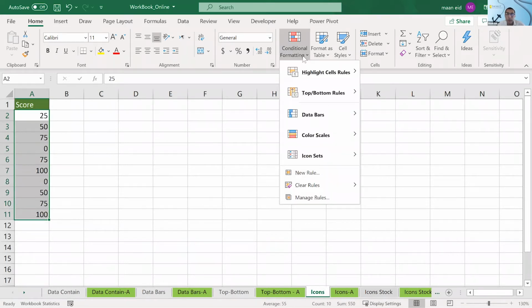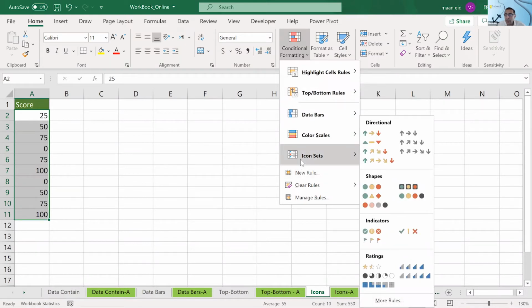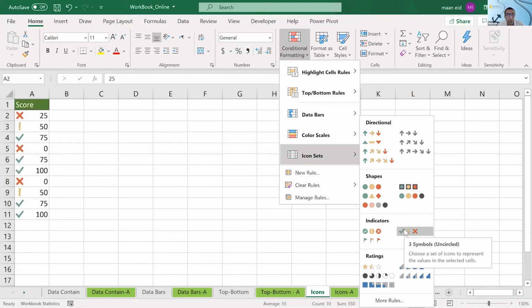Here's conditional formatting. By the way, I have the icon sets here. Here are the icons. Now you see these icons. If you want the check here and the asterisk, or the multiplication sign, here it is. But the problem is I have an exclamation mark. Now I don't want that. If I use this or I use this, the problem is it's using icons for all values. So let's pick this one.